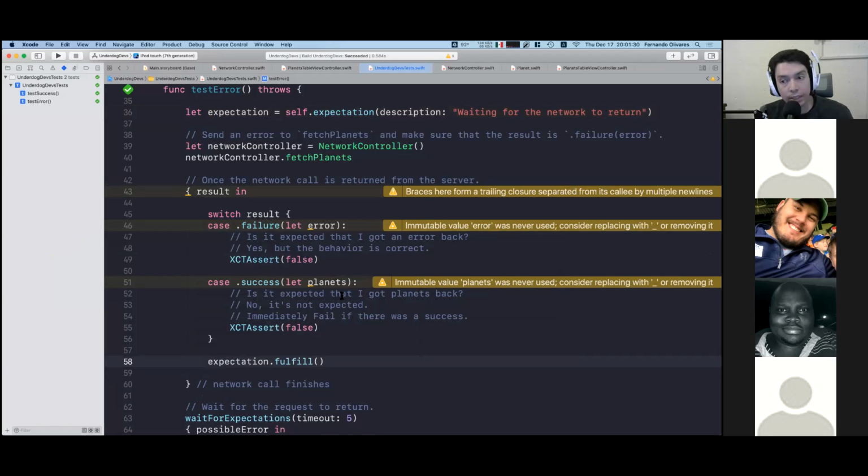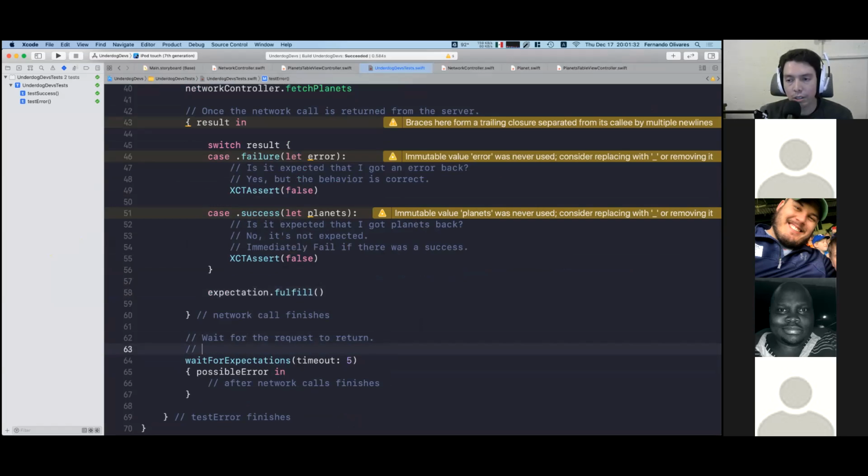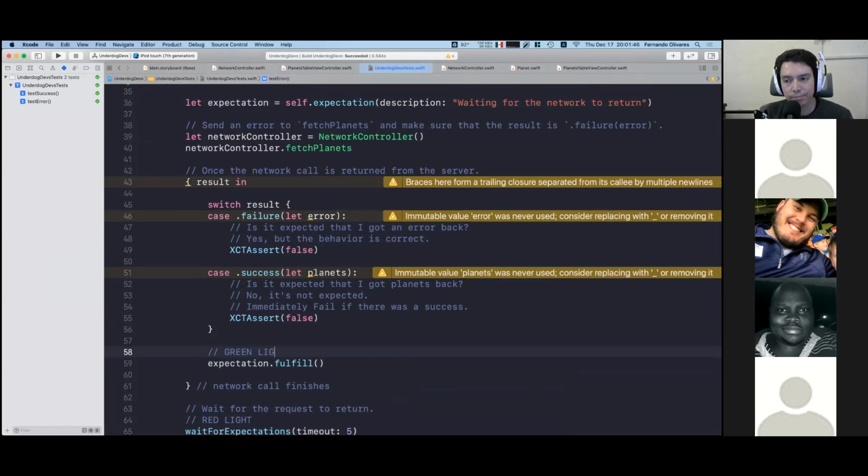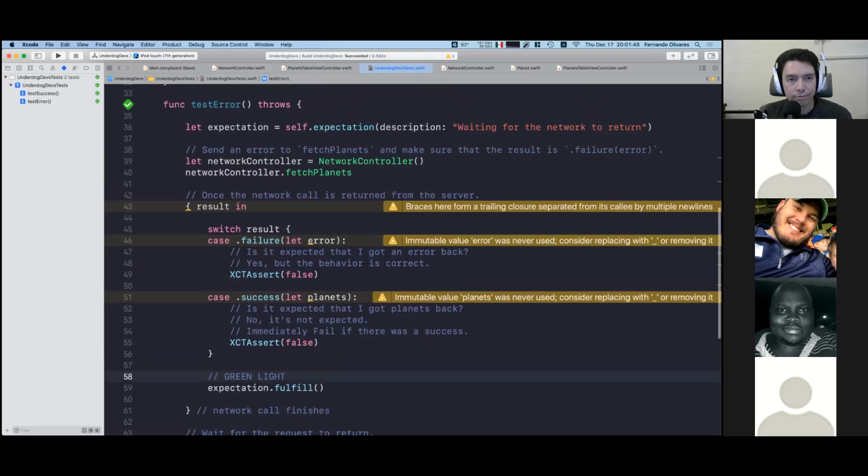If I had to make an analogy, this right here is the red light. It's saying, hey, hold on, stop. You can't keep going until I get the green light from the expectation here. And this is the green light, right?